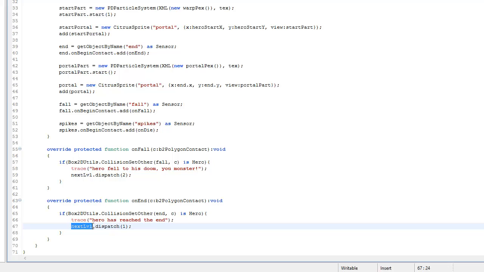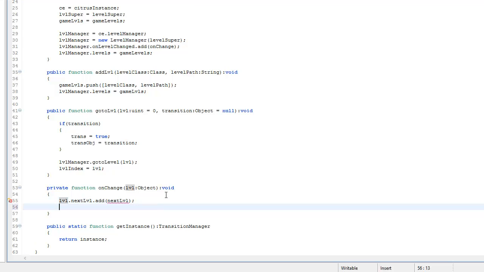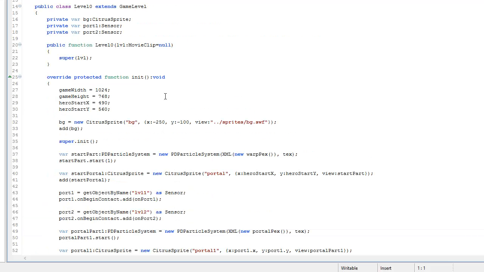Okay, so I want to make sure I'm listening for that signal, and we were using that last time. So right here, I'm looking at level 1. We have NextLevel.dispatch, the level we want. Okay, so we're just going to continue to use that. Then what I want to do is set the current level right here in my level index. I want to set that on my level, so this level is aware of what level it is.